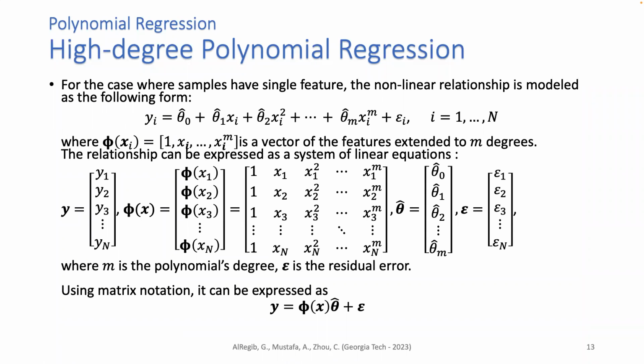Okay, so remember, basically we have the same operator for all the samples. So in this case, we have 1 times theta0, then x1 times theta1, x1 squared times theta2, all the way to the mth order, which is basically x1 to the power m times theta m. And now we have basically our error. So we can rewrite our model in this case using this equation. Any question about this model in here?